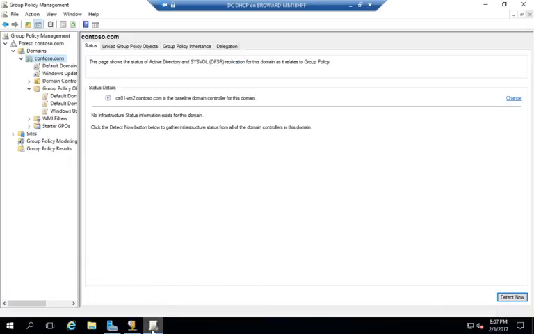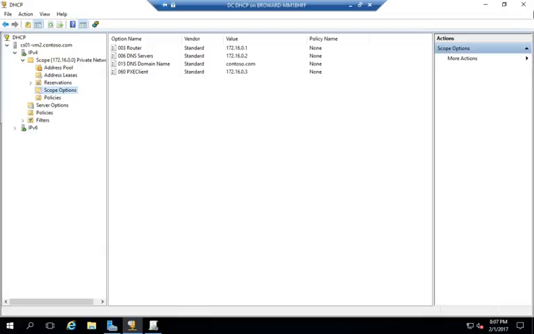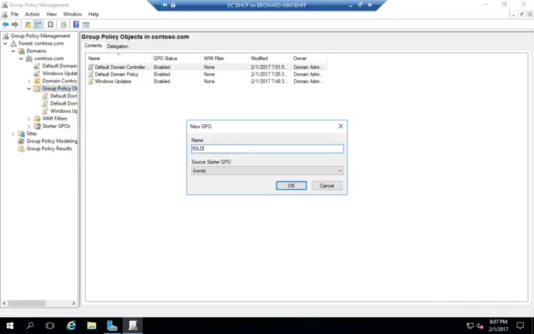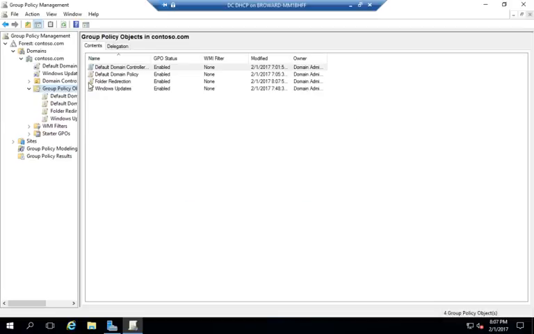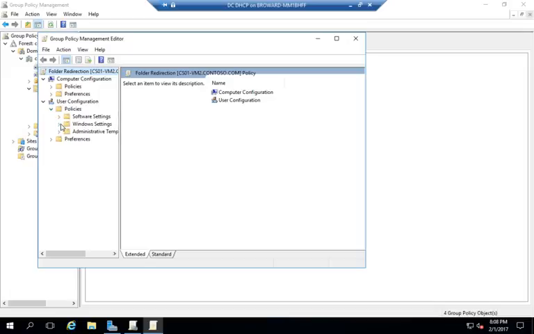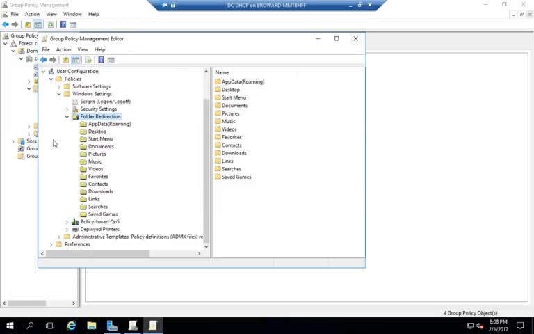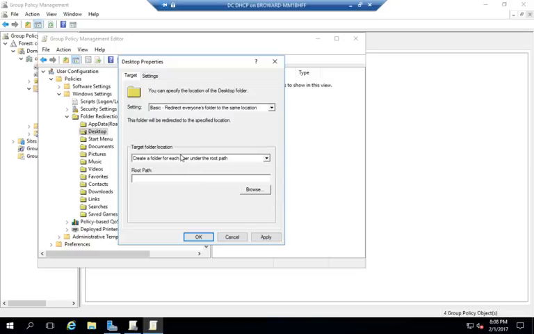Guys, let's do folder redirection. Group Policy Management. That's a DHCP server. Okay, Group Policy Management. Create a new group policy. Folder redirection. Going to customize it. This is going to be a user policy. So I'm going to redirect, just for this lab, desktop. Just doing basic and put in the path of my DFS namespace. Data, redirect, and it will automatically add the user account name for me.